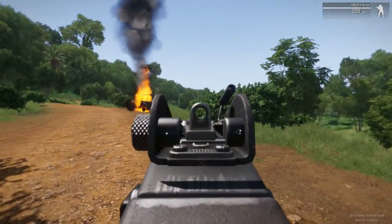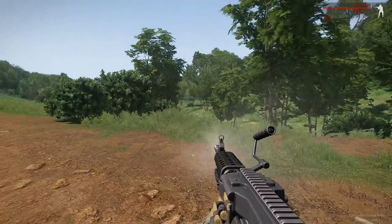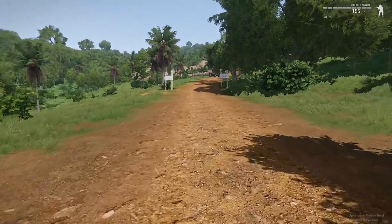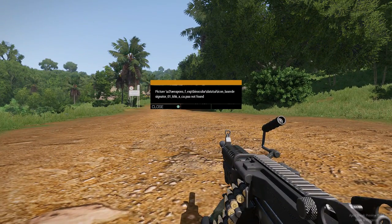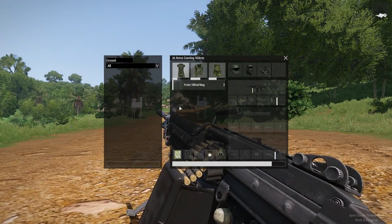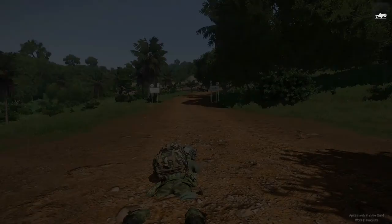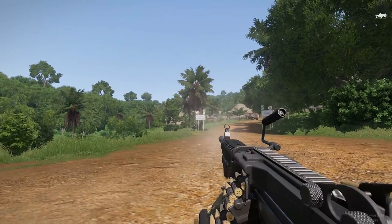Alright, we're going to check out the belt fed now. You have a slow fire and a fast fire. There's a fast fire. It's not what I really thought it would be like on a belt fed, but it'll work. It'll do good. The tripod was screwed up a little bit. I couldn't quite get it to mount right. I'm not sure why. I was laying down on the ground. I'm sure that'll be fixed. This is just like a preview.